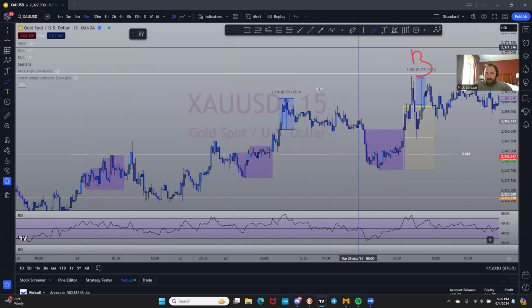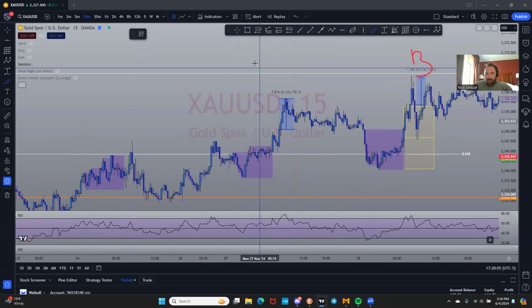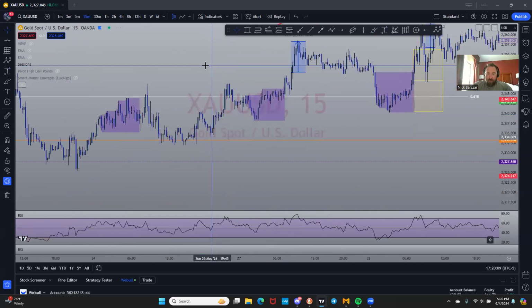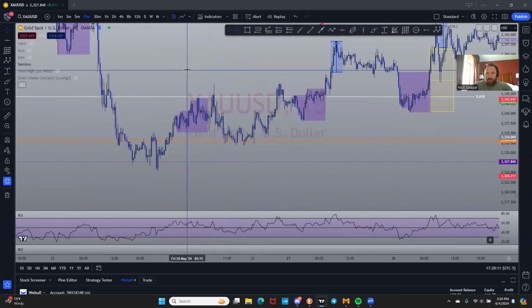I know it doesn't look like much now, but at least you're catching 70 pips. Maybe you take some of that profit. I don't know. But again, I did this on the 15-minute chart and went way, way back. So this one you could just see right here is probably a loss. Yeah, that's gonna be hell.